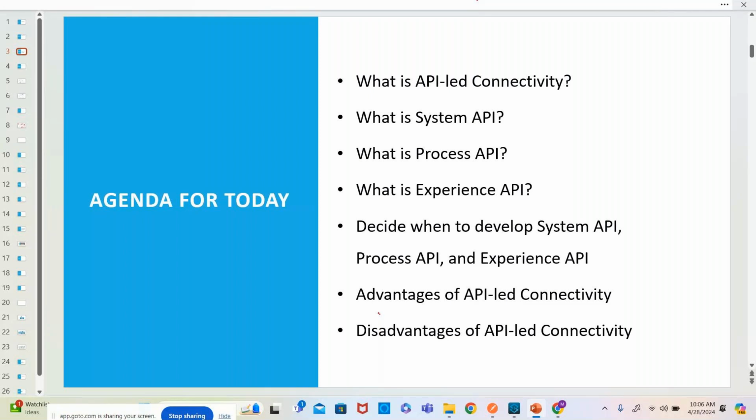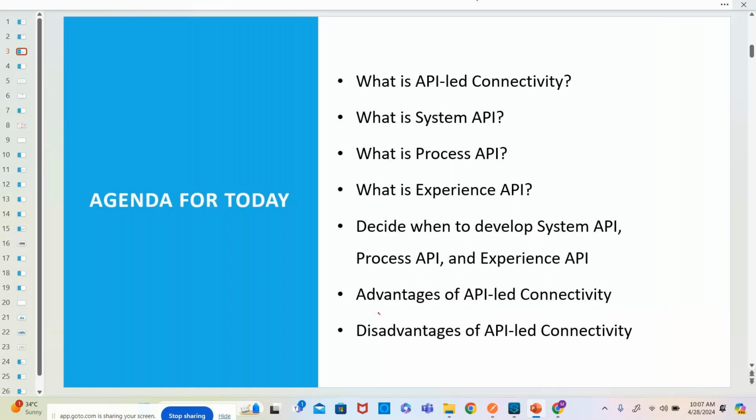API-led connectivity is an approach to implement microservices architecture in MuleSoft. For that reason, the API-led connectivity approach is very, very important. Most of the projects in MuleSoft, I cannot say all, are implemented using API-led connectivity.